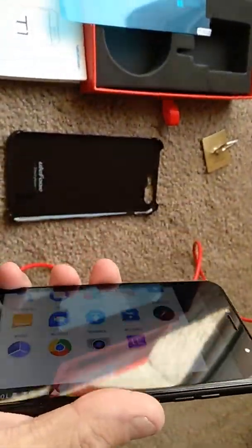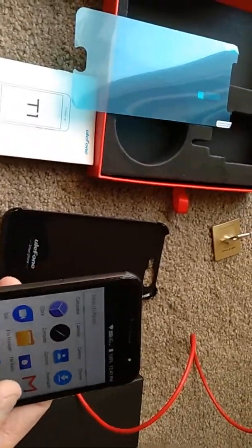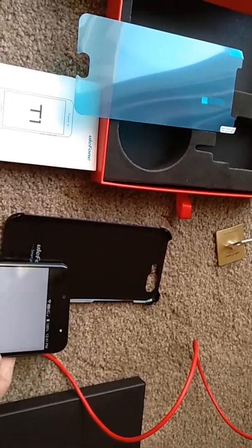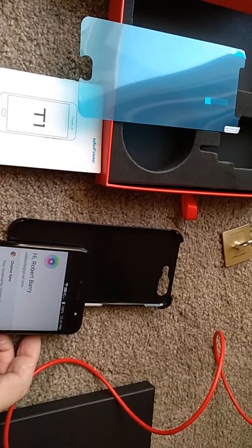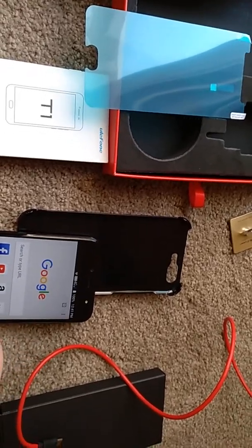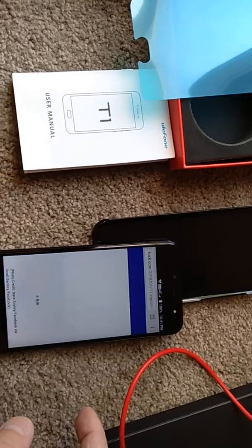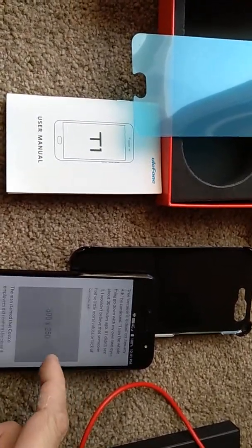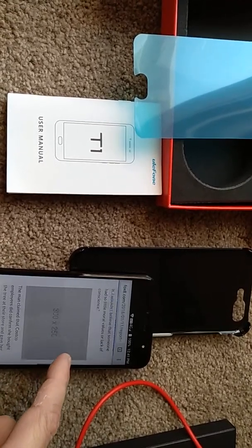The viewing angles get a little washed out at certain angles, but using the built-in adjustments that you can do with the MediaTek processor, it actually works pretty good. So one of the things, I'm just going to do some web browsing. So, it's pretty quick. Some of the things aren't loading here, as you can see as I'm browsing.